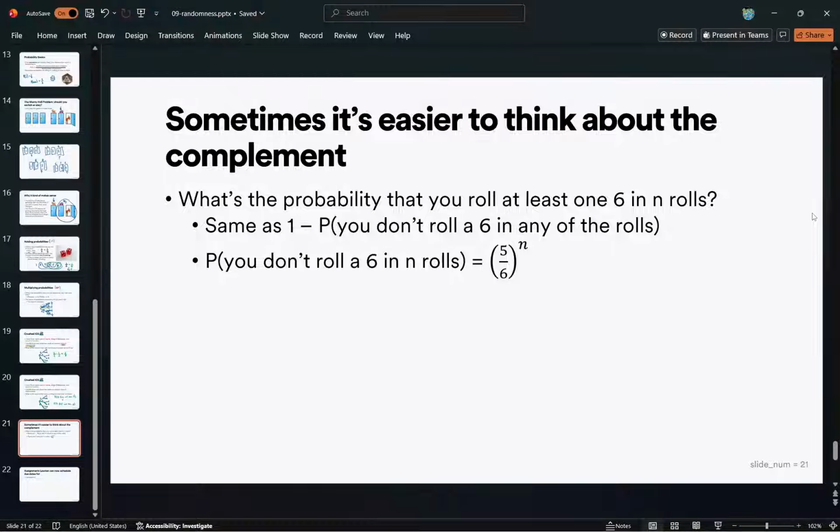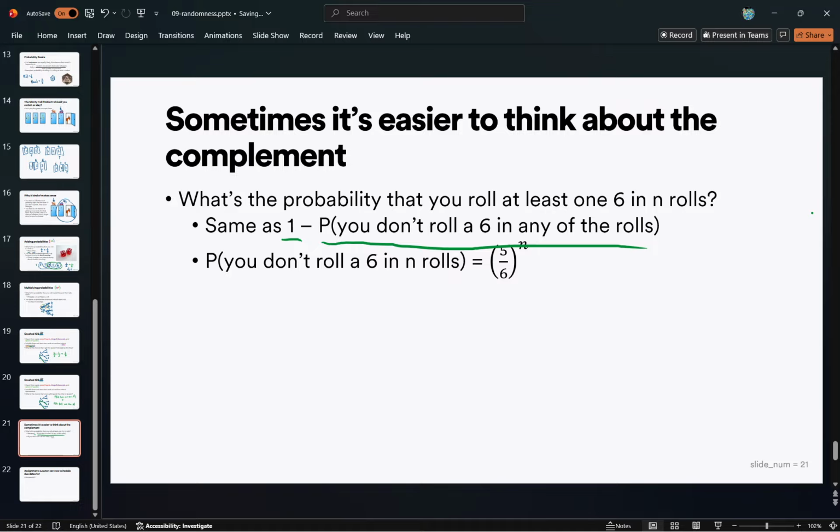If you're rolling 5 dice, for example, you get a 6 if the first one's a 6 or the second one's a 6 or the third one or the fourth one or the fifth one. There's so many options, right? Like the first one was a 6, but the second one was a 2. Maybe the third one was also a 6. There's so many different ways that it could branch off. It gets disgusting. So it's easier to think about it in terms of the complement, because it's the opposite of the probability that you didn't get a 6 at all ever.